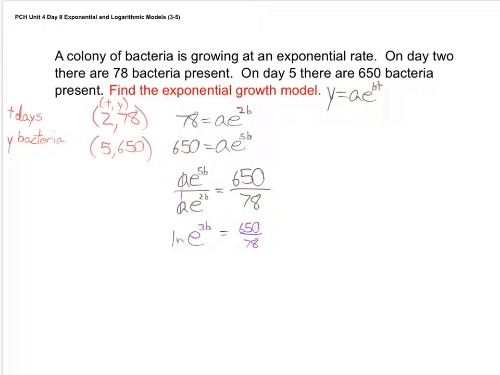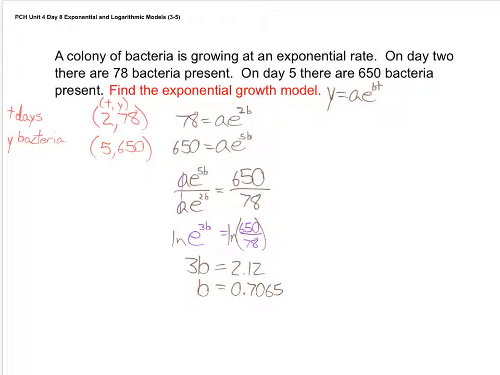Now we can take the natural log of both sides, and we get 2.12 if we plug that into our calculator on the right. On the left, the natural log undoes the exponential, so we just have 3b. Of course we then need to divide by 3, and we get 0.7065 and some more decimals as well. We'll leave that whole number in our calculator as we go to find A.